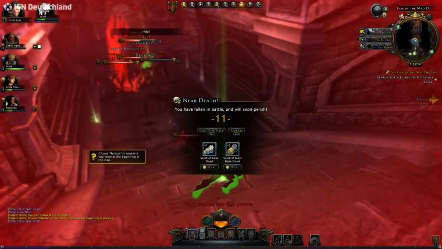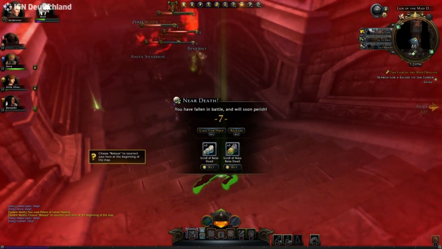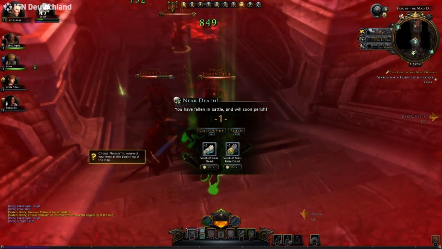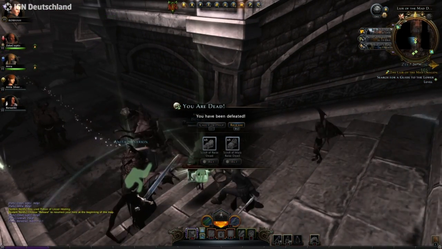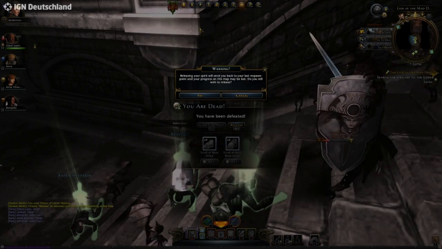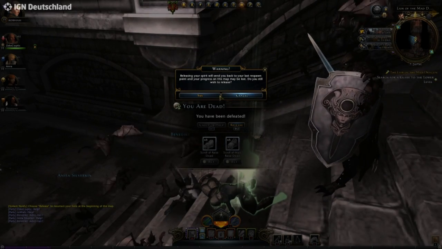We might not make it on that encounter. Oh, we're coming. I think I'm dead. I think Anna ran back in, and I think she is also dead now. So I'm gonna wait back at the campfire for everybody else to spawn.